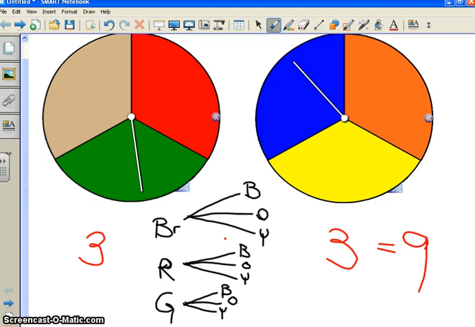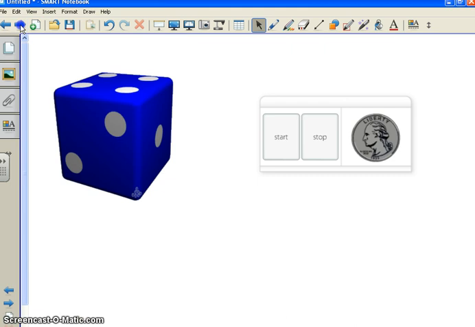So, for example, if I was doing an experiment that involved rolling this die and then flipping the coin, I don't need to do a tree diagram or a list to see all the outcomes. On the die, there's 6 total outcomes. On the coin, there's 2 total outcomes. So if I multiply those, in my tree or my list, I should have 12 total outcomes for rolling the die and flipping the coin.